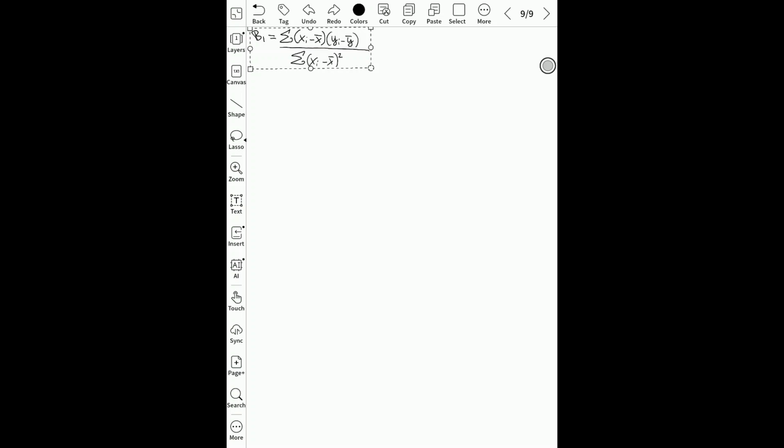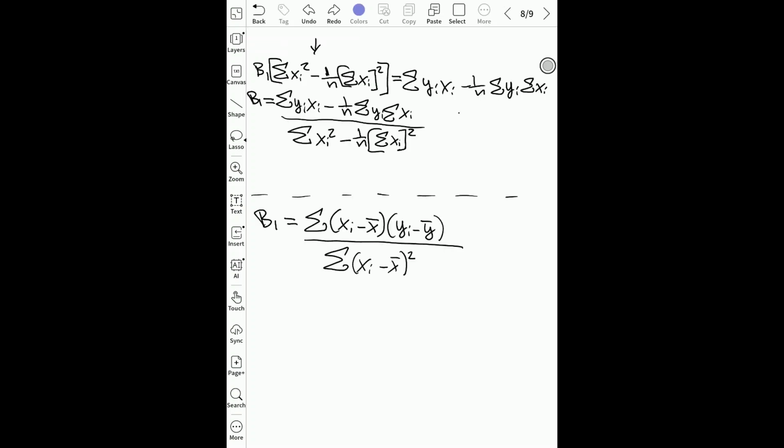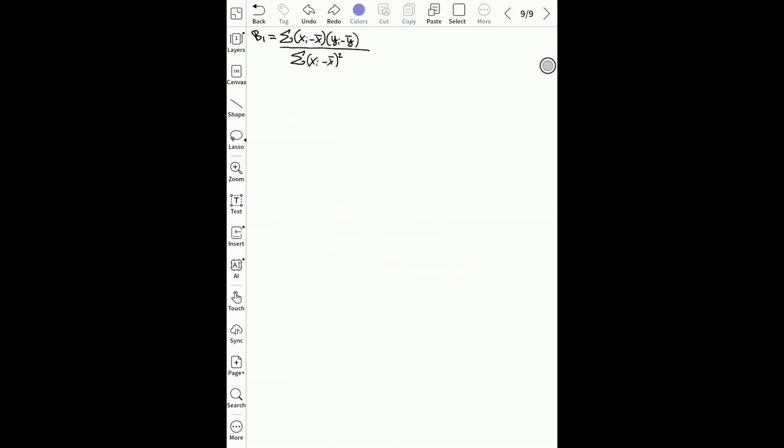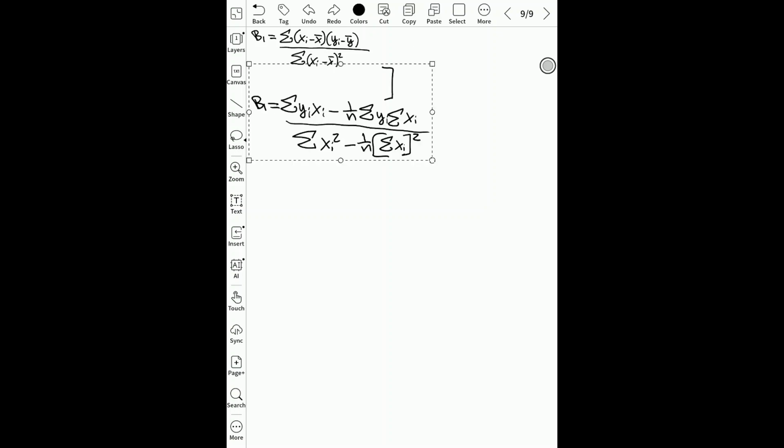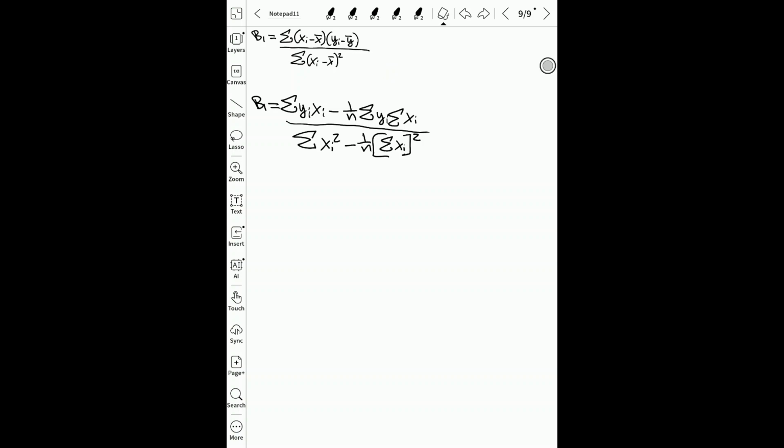So what we really need in order for this to happen, should be no surprise, is we need to prove that the numerator of this previous form of the equation is equal to the numerator of this new form, and that the denominator is equal to the new form. So let me set this up so that it's plain in black and white.